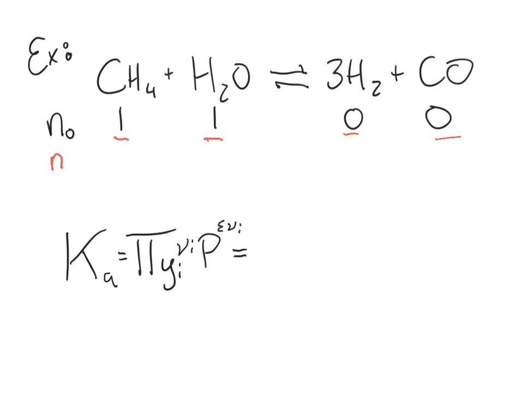So we want to come through here and we want to write that n at any given time is one times ν. So that's negative one times ξ. So it's one minus ξ. Also, this is zero plus 3ξ. It's hard to write a three next to a ξ, isn't it? Zero plus one ξ. Okay, and so then our total number of moles nt is two plus 2ξ.